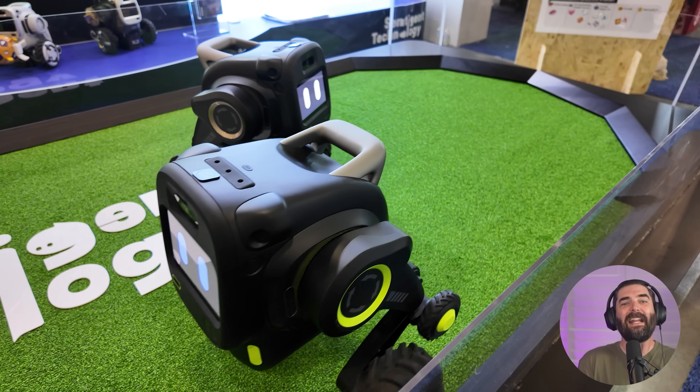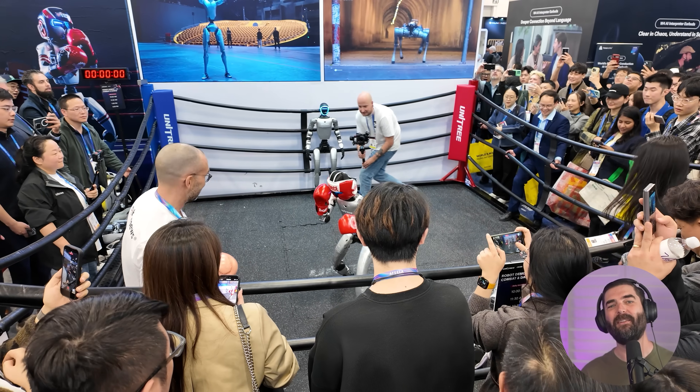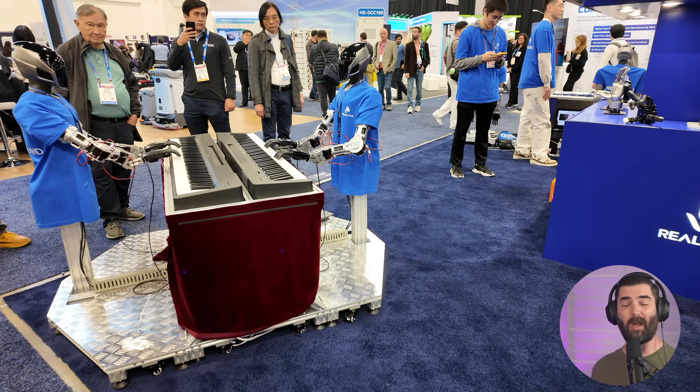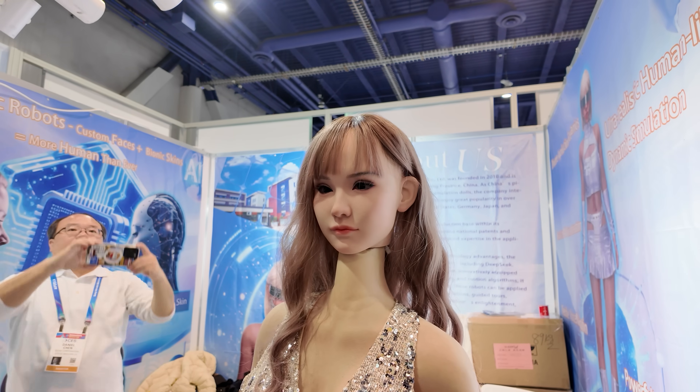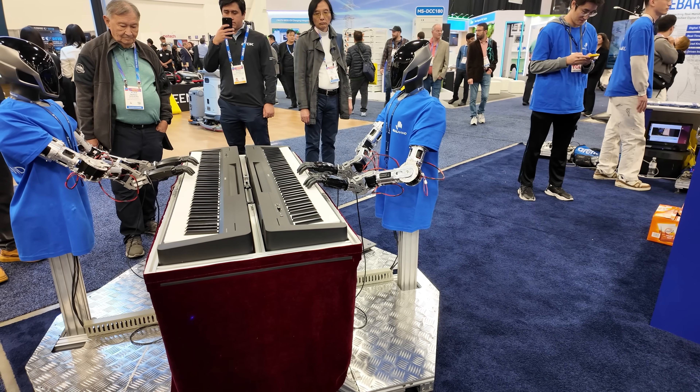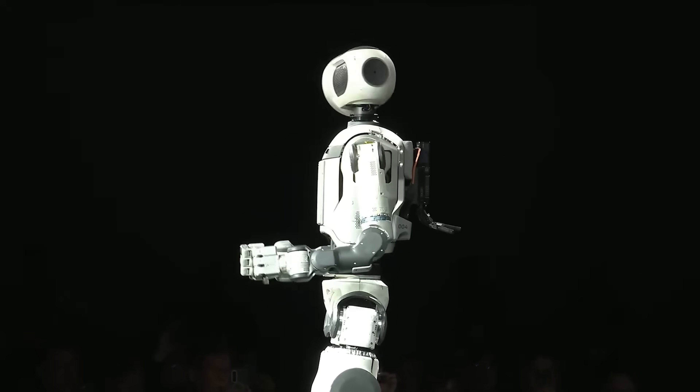I can't talk about CES 2026 without talking about the humanoid robots. If there's anything people will likely remember about this year's event, it's the absolute abundance of humanoid robots. This event really showed that the hardware to make humanoid robots is no longer really a bottleneck — the mechanics and engineering are kind of there. But the software and how effective these robots are right now, that's a different story. We got a ton of demos: some can fight, some could pick up and move objects, some were meant to be companions, some played piano. My favorite is probably the Boston Dynamics Atlas robot — we saw its exorcist-style head spin and the way it folds its legs to collapse on itself is kind of creepy, but also kind of cool.